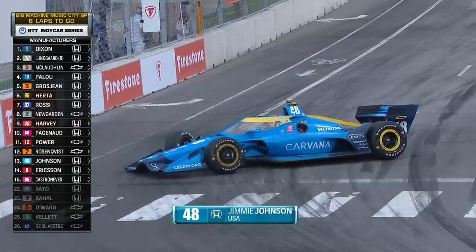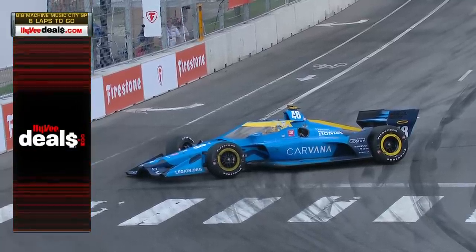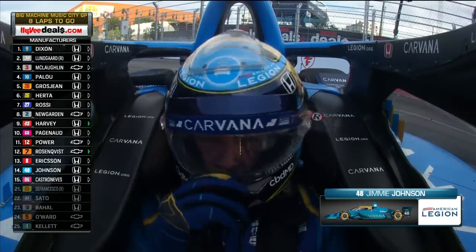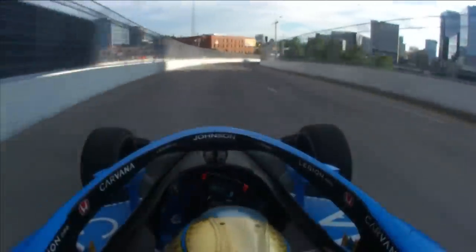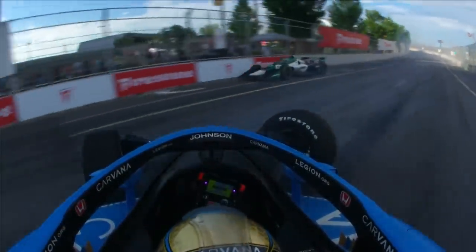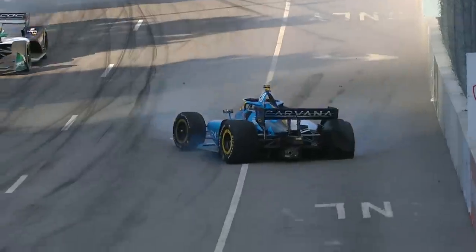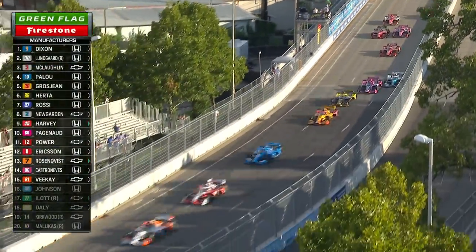Eight laps to go with the yellow flag coming out — this should be a pretty quick one for a one-car incident, making a short dash to the finish. Looks like a lot of contact. Is Eric Cowden the race engineer with his head in his hands? Car is destroyed. The back end started to go really early there — all the bumps upset it. That's a big hit, huge right side impact. We're ready to go racing with just five laps to go, and Dixon blasts away. Dixon didn't hang about.